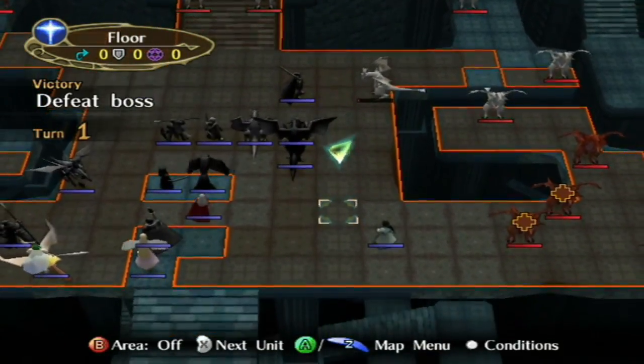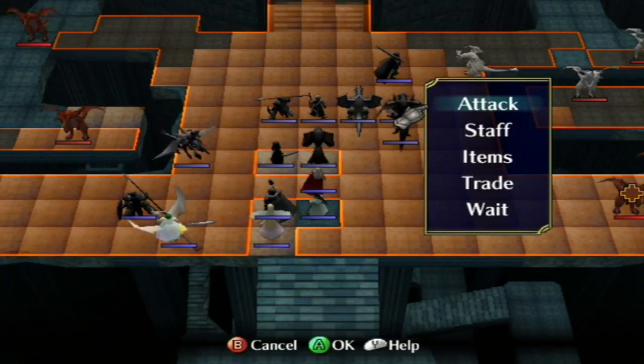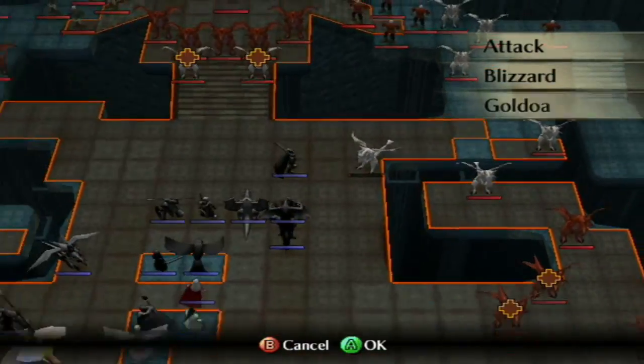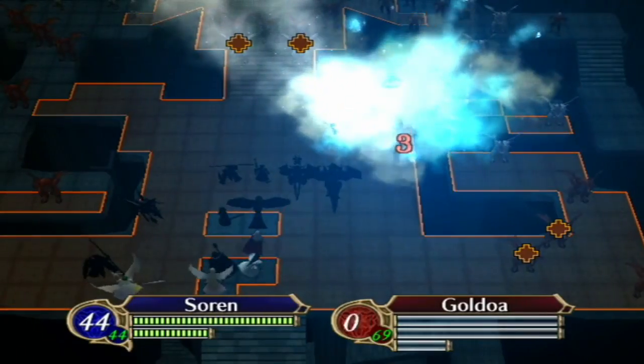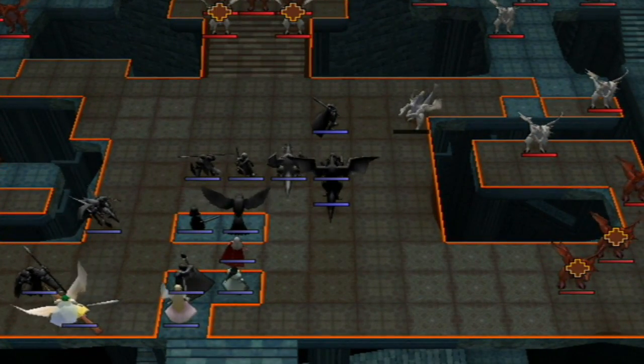Okay, I need to make sure Micaiah is protected, though. But I can finish you off with a Blizzard. Or basically just a giant hailstone at your head. I kind of prefer how Blizzard looked in the last game.